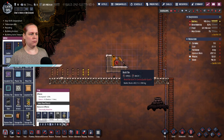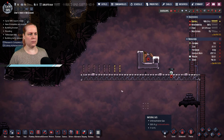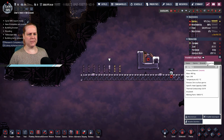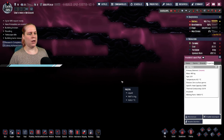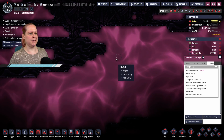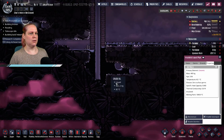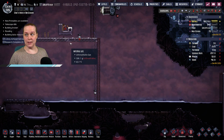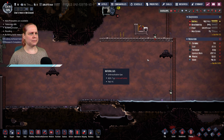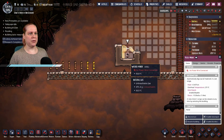Okay, so what if I put this here now? Okay, what is this? 1850. I mean, we have around 200 degrees C headroom to pump the magma. But Emily, how are you going to prevent the pump from overheating and cooking? That's the beautiful part. I'm gonna show you later. But for now, just trust me. We're gonna galaxy brain this.